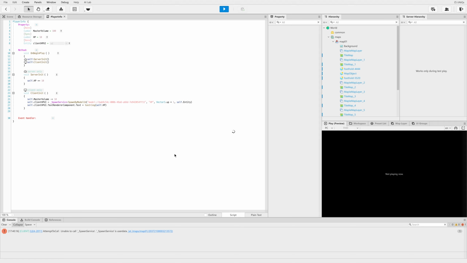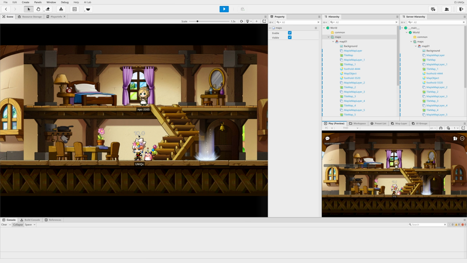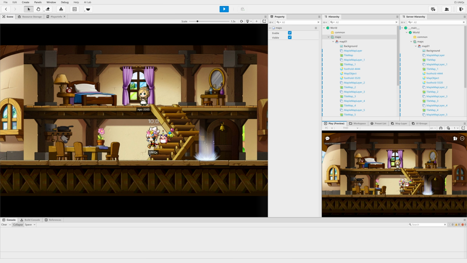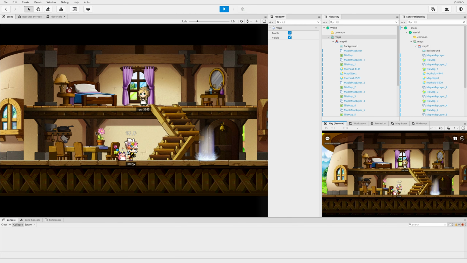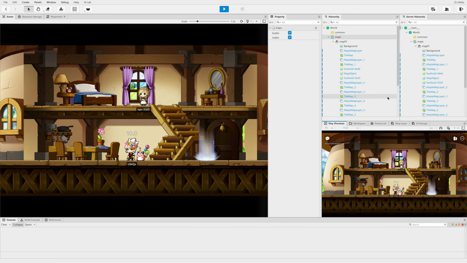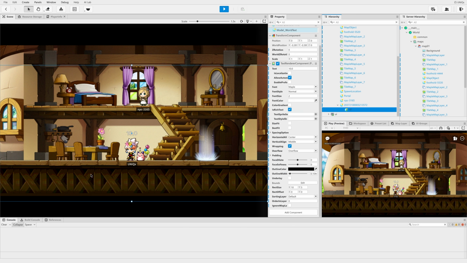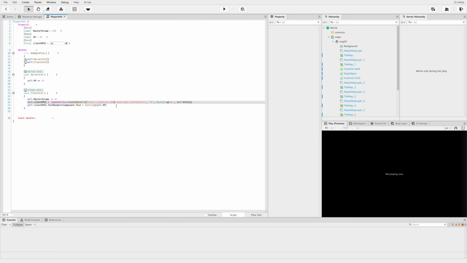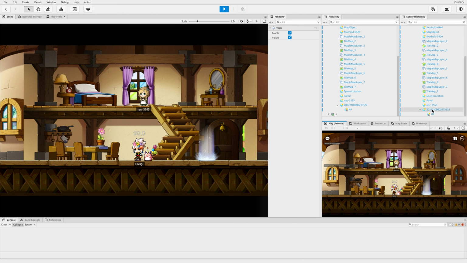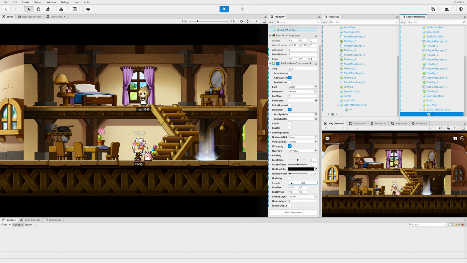So let's press play. And there is our health. And if we move around, we can see our health follows us because we've set the health as a child of our player entity. So we've spawned this on the client side. So on the client side, we've got our HP. On the server side, we do not. If we instead move this code to the server init, we can see that we have a copy of this on the server as well as on the client.